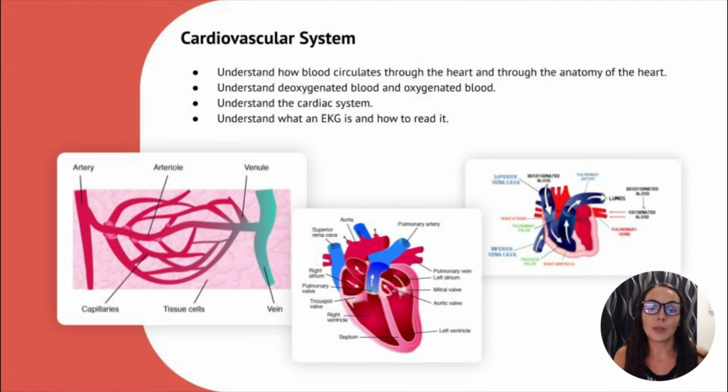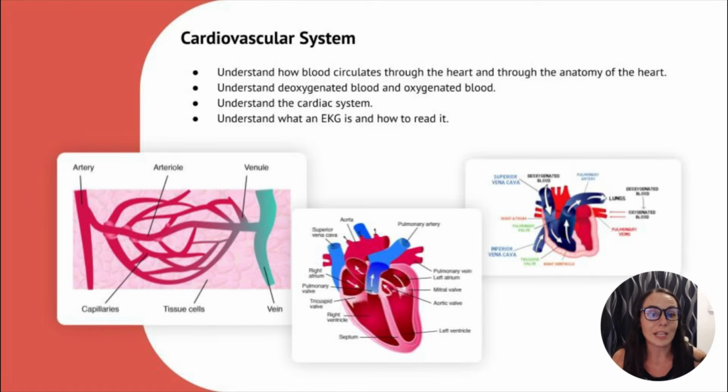You're going to need to know the anatomy of the heart. It's a muscular organ, and it has 4 chambers. You have the 2 atria and the 2 ventricles. In addition to the 4 chambers, the heart has 4 valves that regulate blood flow into and out of the heart. There's the tricuspid valve, the pulmonary valve, the mitral valve, and the aortic valve, and you're going to need to know these. They all work together to pump continuously and maintain this vital rhythm of life.